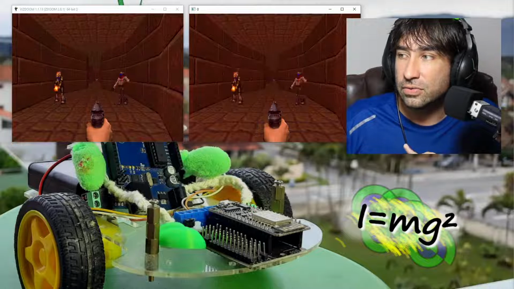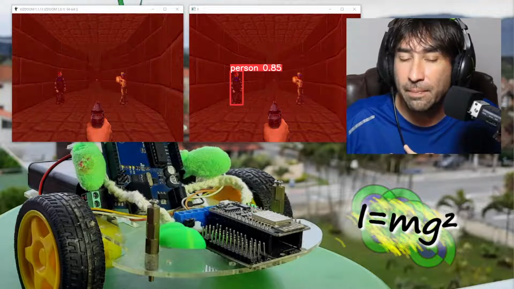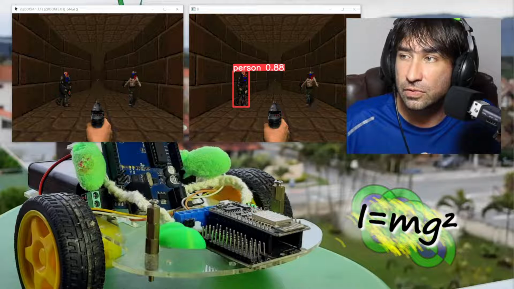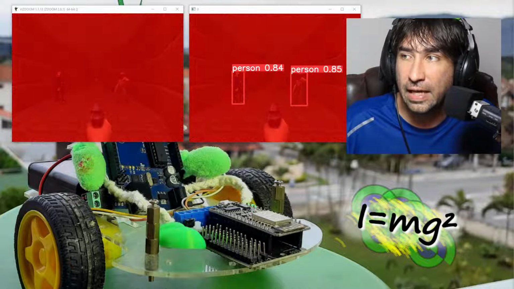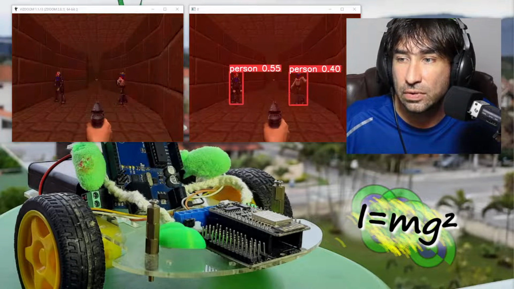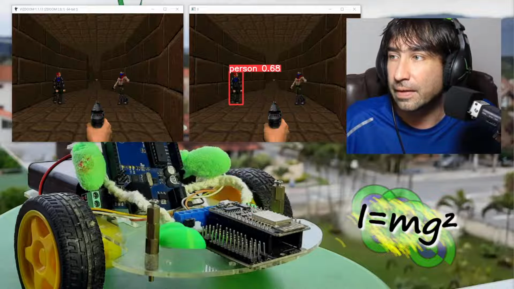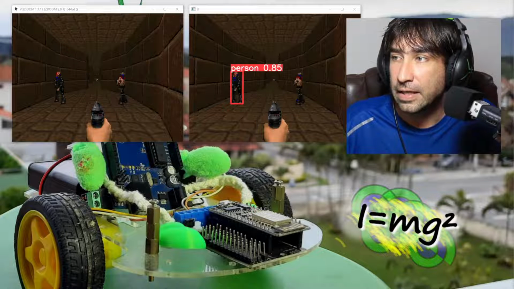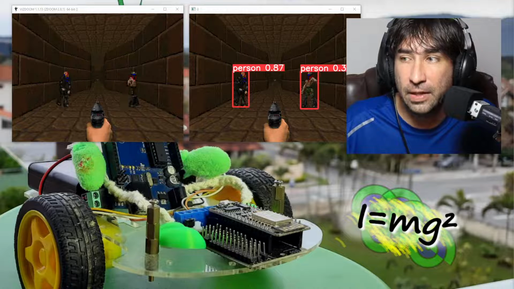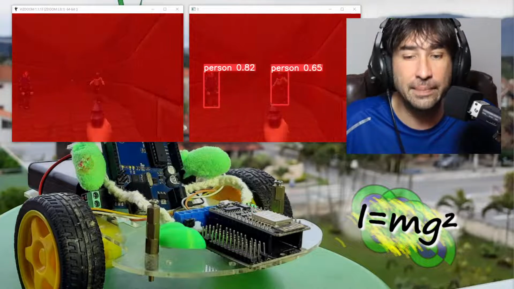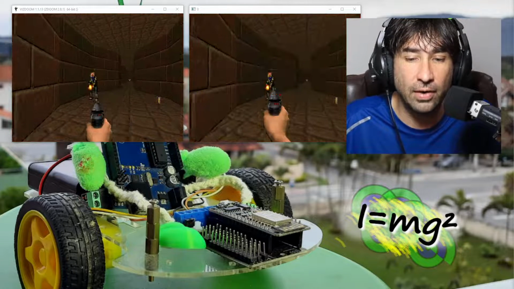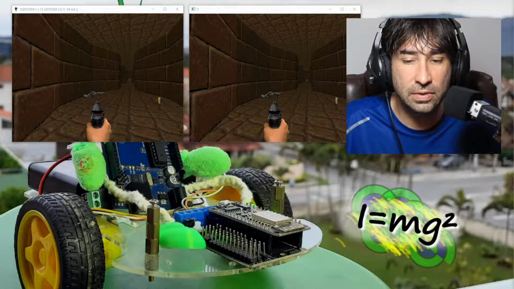Let's go run my player. My player will try to centralize on the enemies and shoot them. That is what my player is doing right now. Where is my first player? Yes, here I am. My player is just a script that I am running on my machine in Python. Okay, now you can see that my player is working.